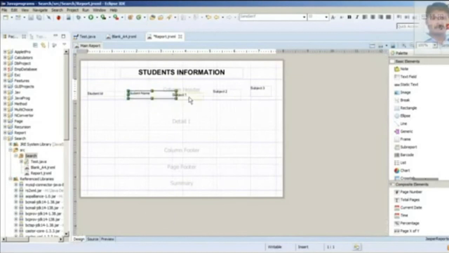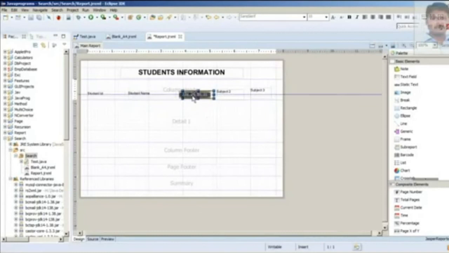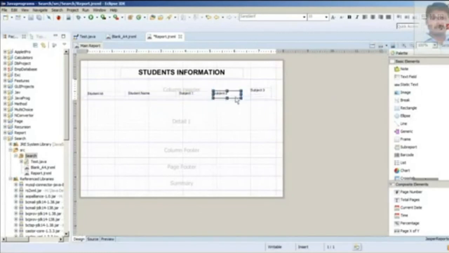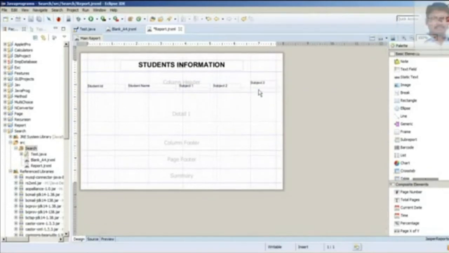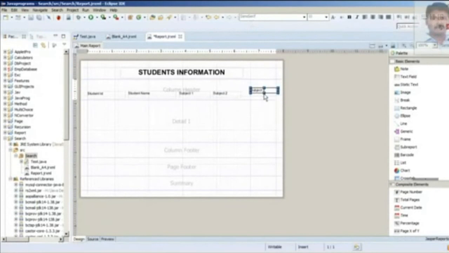This is the tedious part. Okay, now just select all together.